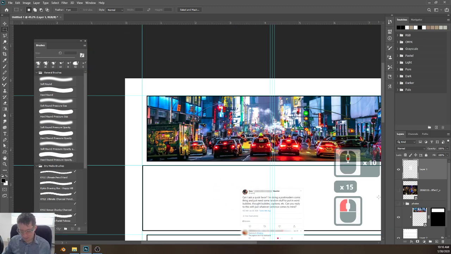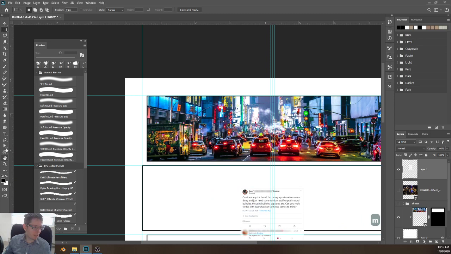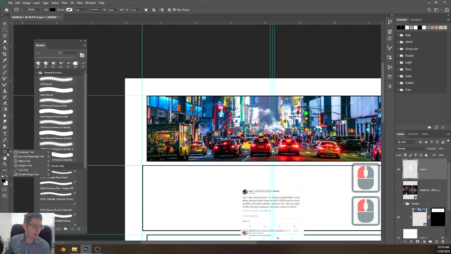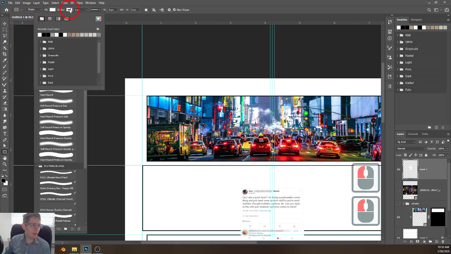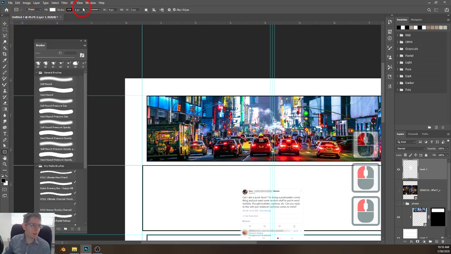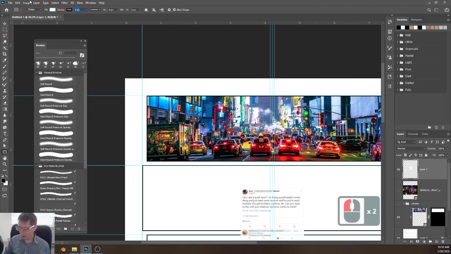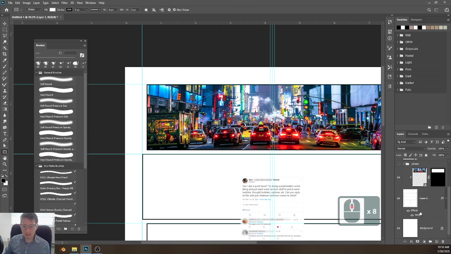So for our dialogue boxes, I'm actually going to use a secondary method, and you can use this for your panels too, which is just change to the rectangle tool using U, and you're going to want a white fill and a stroke that is black. You can even match or slightly limit this based on your neighboring one, such as 5. And just like how this one is clipped, I could pull out something like this.